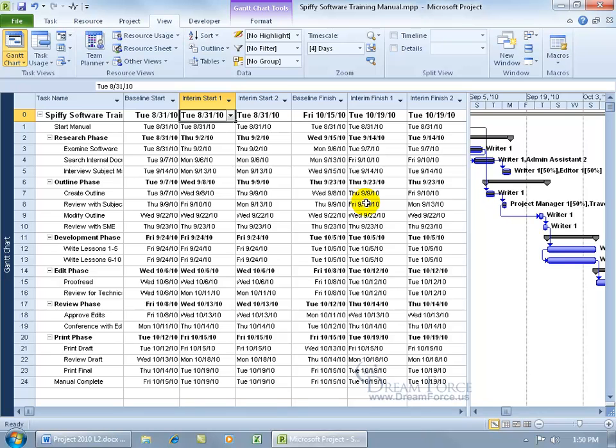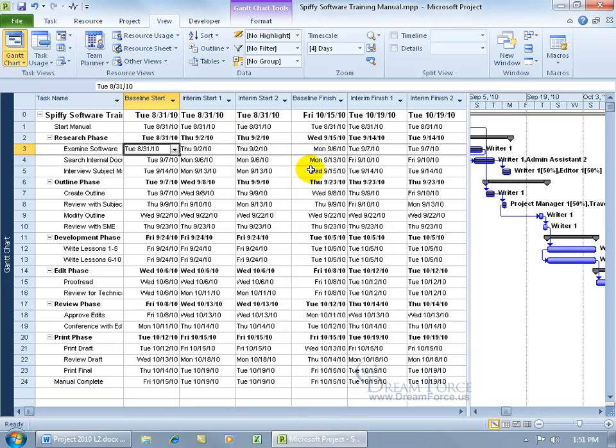So that works. Then I can just come over here and go, let's see, okay, for the baseline, examine software was August the 31st. Interim Plan 1 said it didn't start until the 2nd. And then we can come down here and compare between the two. Then I can come over to Interim Start 2 and compare against the baseline, or click and drag and move it over. Or if I want, I can say, okay, from this interim plan to that one, is there any difference between the two? And I don't see any yet until this was supposed to start on Wednesday, and then in Interim Plan 2, at that point in time, it started on Thursday, so it was delayed at Interim Plan 2. And then you can go over the finishes.